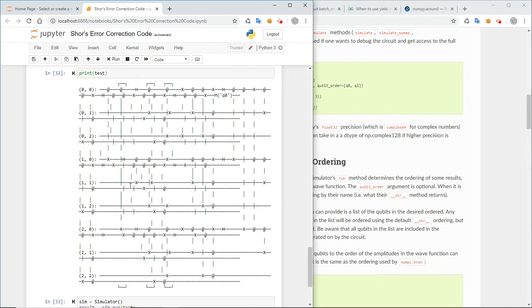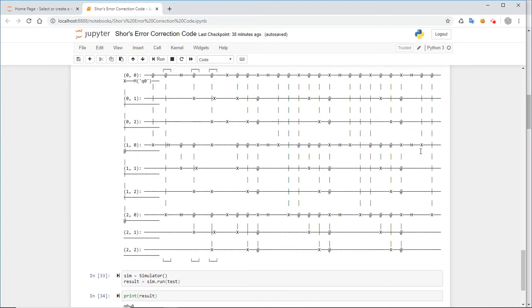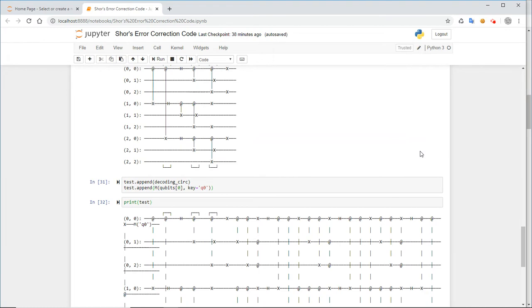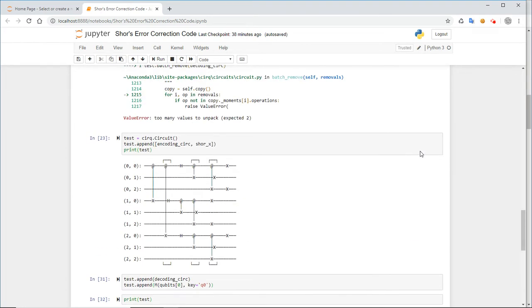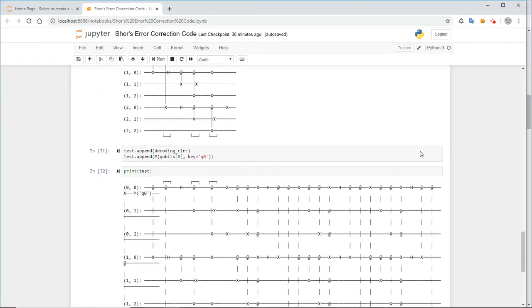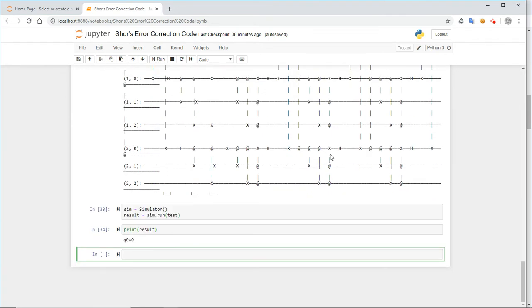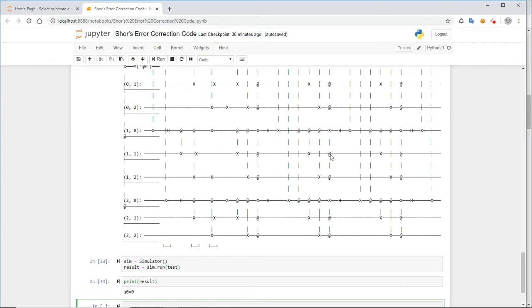That looks really messy everywhere. Where are all my x's in here? Test. Have I done this well? Shor x. Where are my x's?